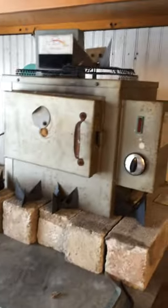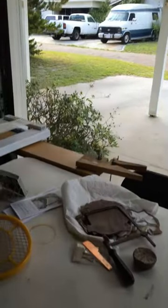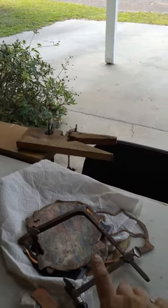This is my kiln, which heats up to 2,000 degrees. This is my acid bath. This is where I do all my soldering and torch cleaning. There's a truck across the street starting up. This is where I do my cutting of the metals. I have a jeweler's saw.